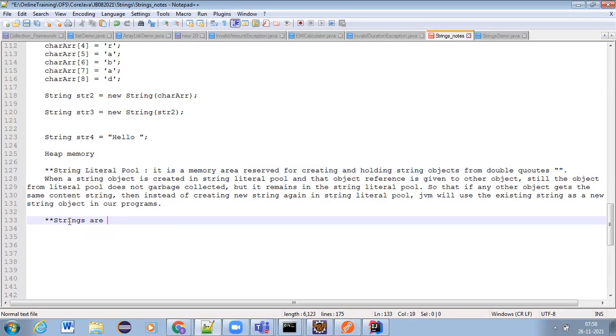Strings are immutable in Java. Why are we calling this immutable?